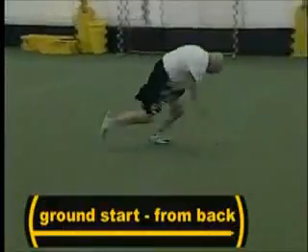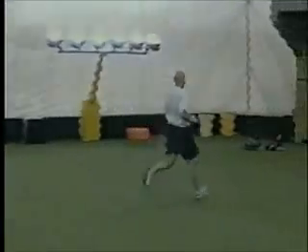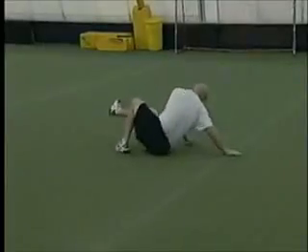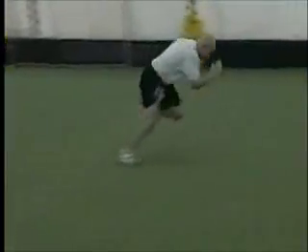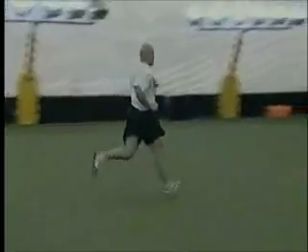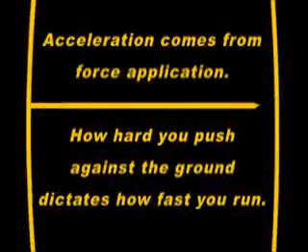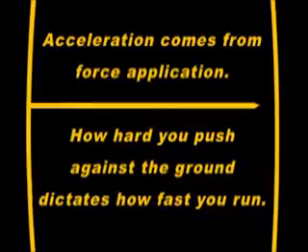Here is a ground start laying on the back. The athlete will quickly and explosively get up and run for 10 yards, trying to be aggressive with a violent push-off as he runs. Remember, acceleration comes from force application. How hard you push against the ground will dictate how fast you run.